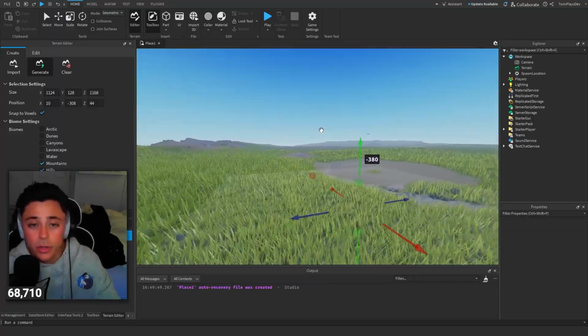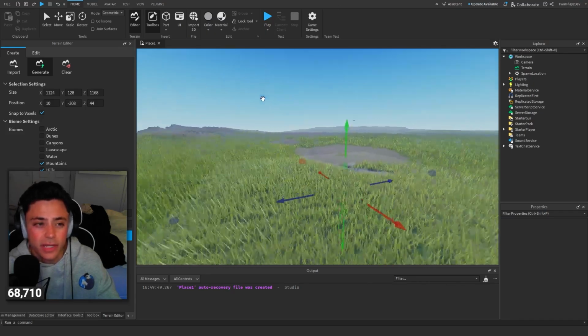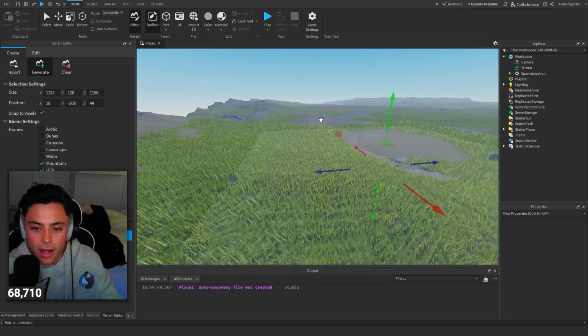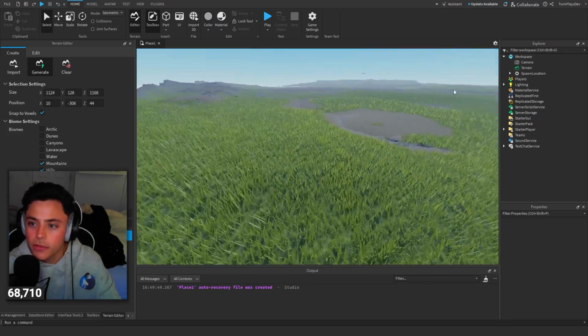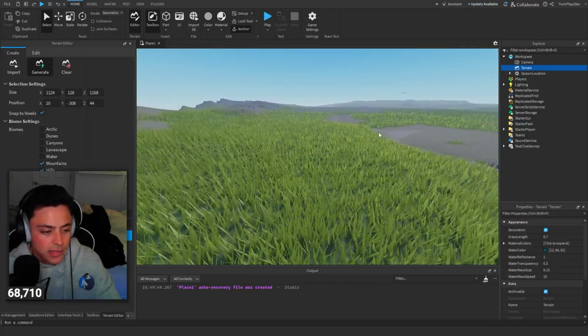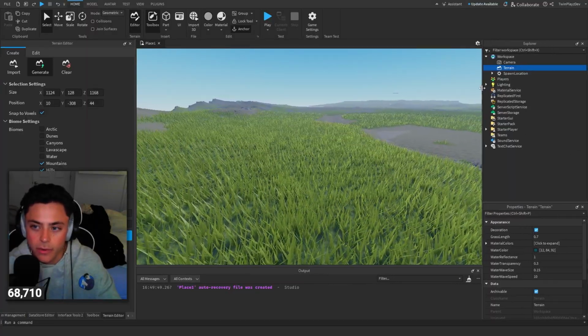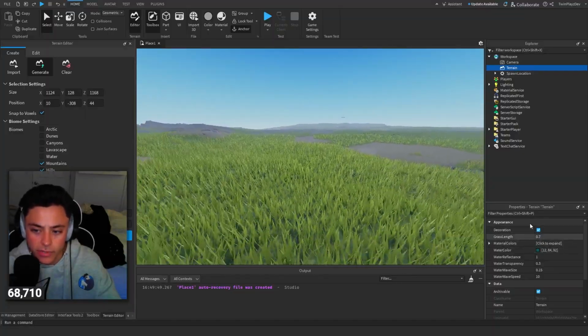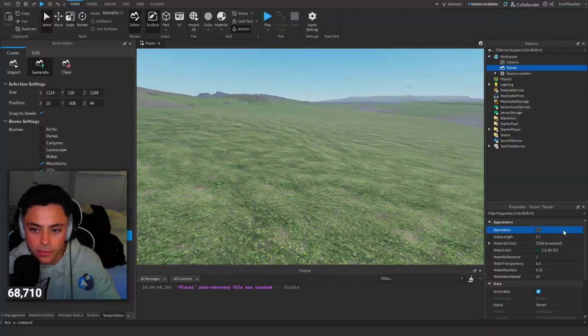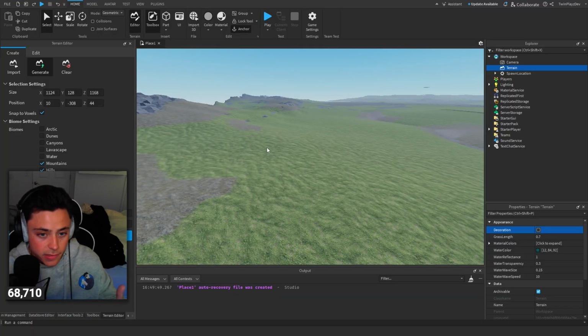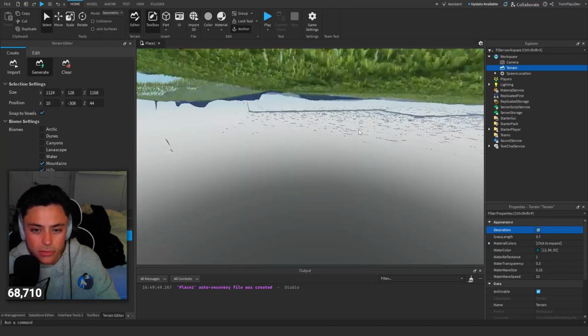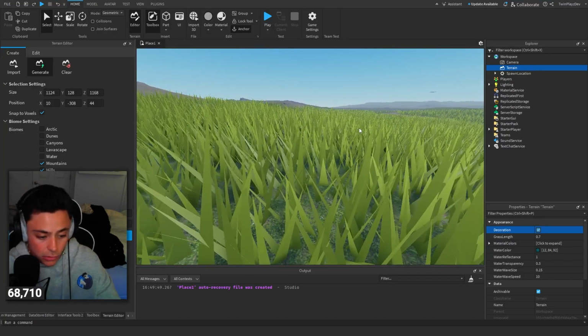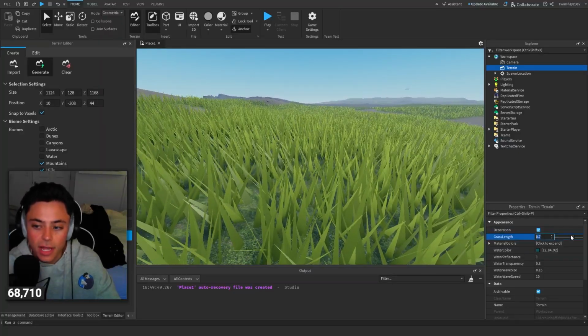So there's definitely a few more things we want to do because I know some of you guys are like, oh, you have grass. But I'm going to teach you guys some things, okay? So we have the terrain button up here. Now, this is kind of one of the things that I wanted to talk about in another tutorial. But the terrain button is a great way of doing certain things, okay? So we have decoration. If you turn that off, it's going to have the grass off. Now, this might already be enabled, so if it is, you should have realistic grass already. But there's a lot of things you can do.